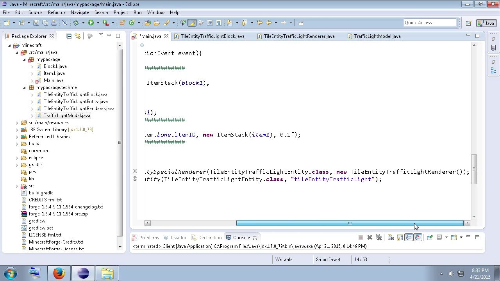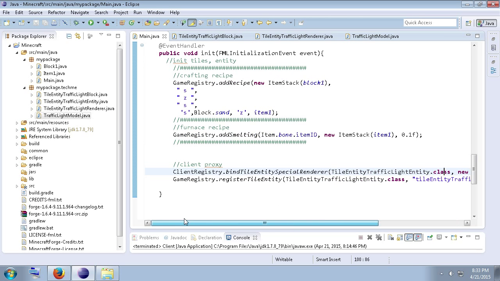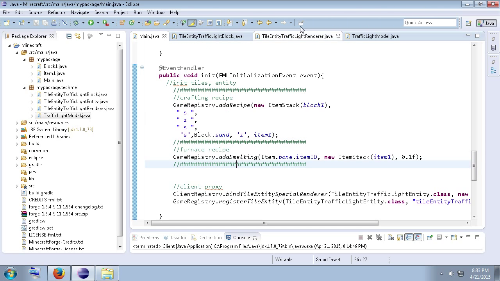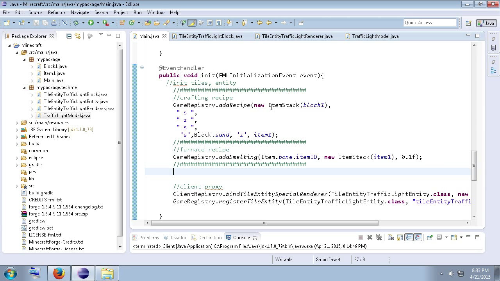Alright, I think that solves everything. Save this. Okay, that was a lot to do. But once you have this all, you could essentially copy these classes faster once you got all the imports and everything taken care of, and you can mass produce these blocks.